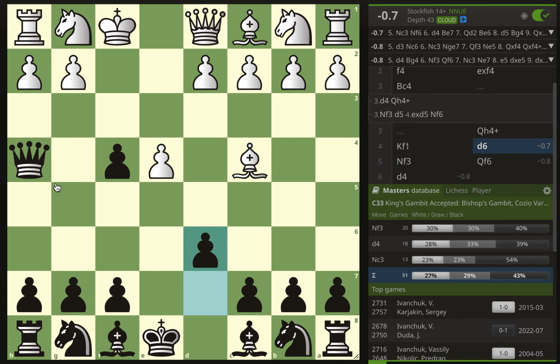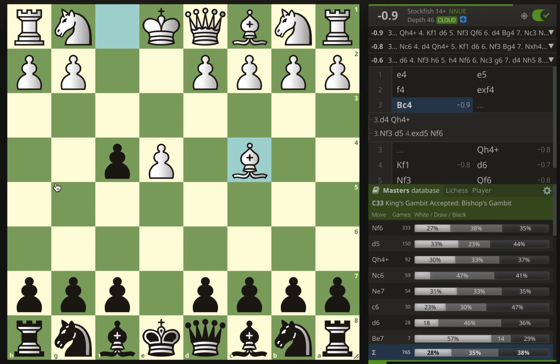So now you understand what white is trying to get from us. They might be expecting this move, queen h4 check, and be ready for that. In fact, I'm certain that they would be. So that is why we're going to play a different move.